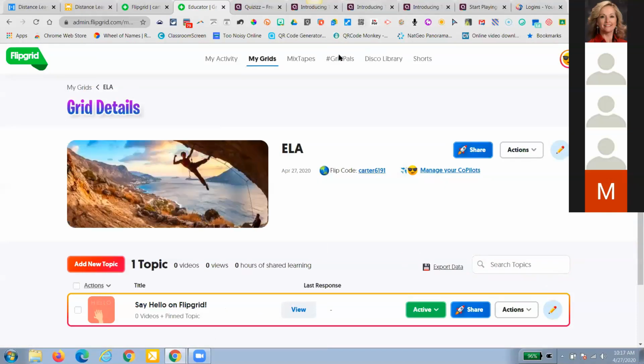Are there any questions so far? Because when you click, go ahead. When you click Remind App, does it send the video to everyone? It doesn't send a video, it sends the classroom. So that would be, once I have topics down here, everyone automatically gets the Flipgrid say hello. It's like a practice thing.